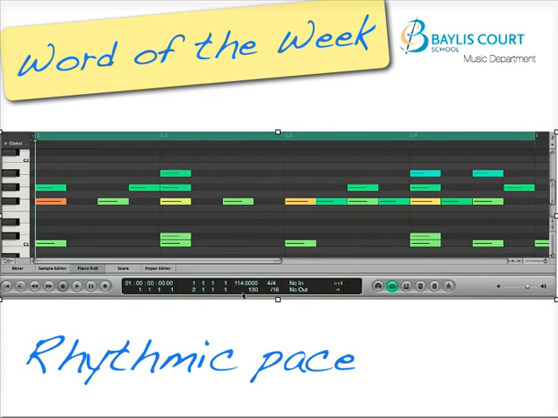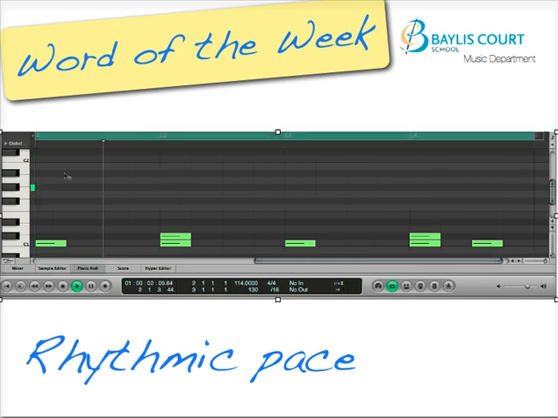So here I've set the drum beat to 114 BPM, and let's have a listen to that. Now I'm not going to change the tempo here, but I am going to play you a section that has had all of these shorter rhythms, the faster rhythmic pace, taken out and just left with the kick drum and the snare drum playing on quarter notes. Here we go.